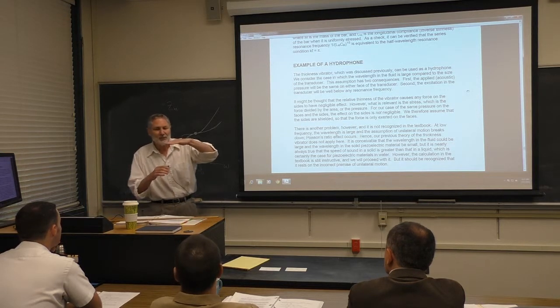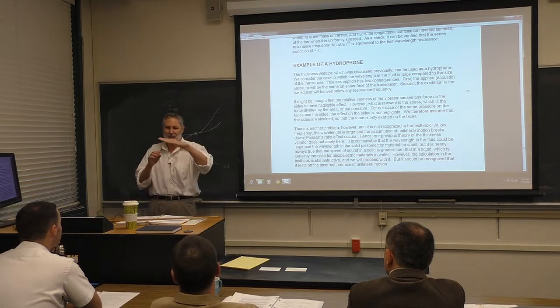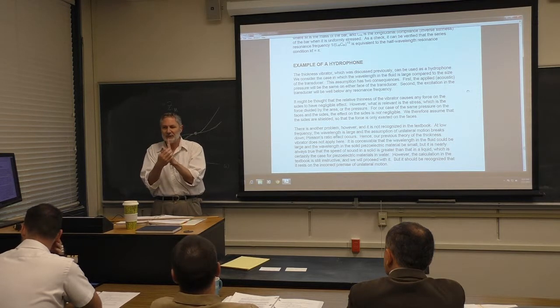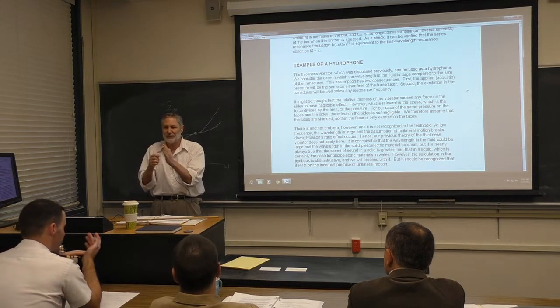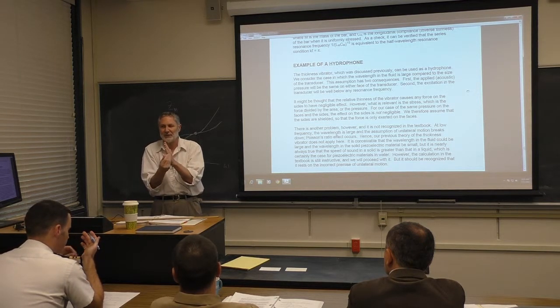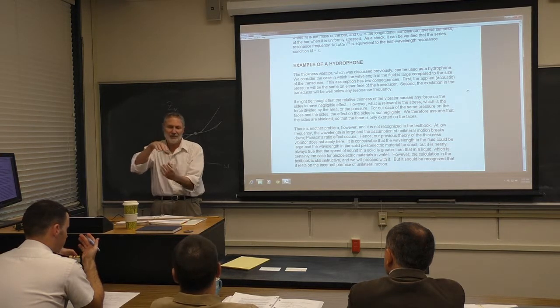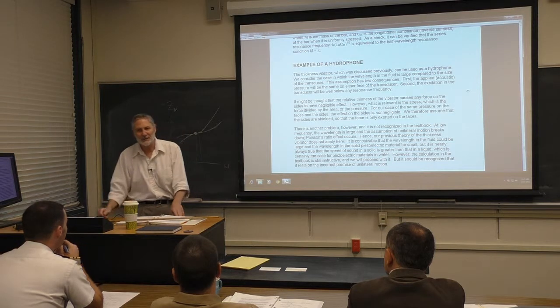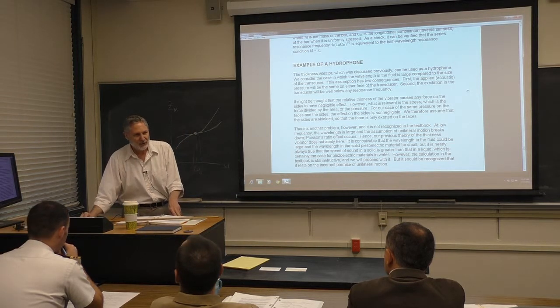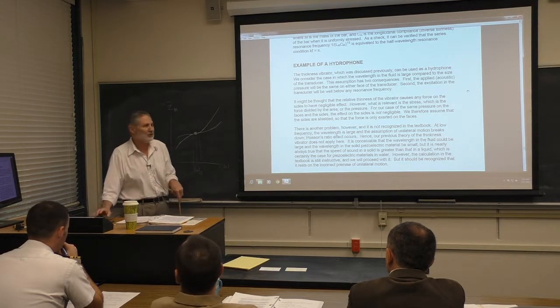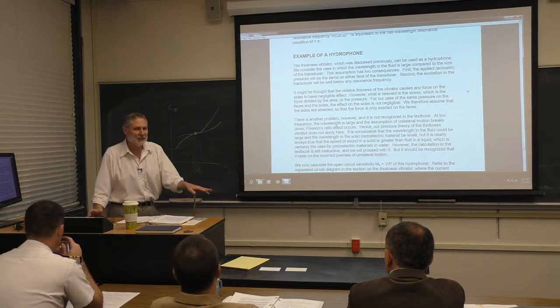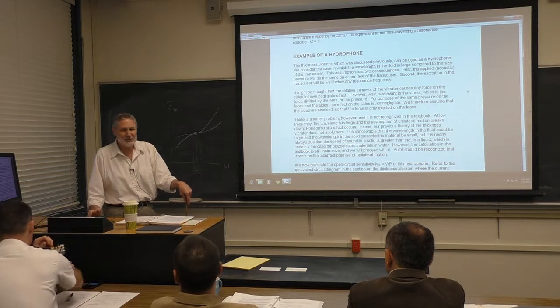Remember, for the thickness vibrator, however it's oriented, we're assuming it's high frequency, so we don't have any Young's modulus, Poisson's ratio activity there. It's unilateral compression and expansion. When you drive this thing with sound at a low frequency, it's going to be bulging; it's not going to be unilateral. So we have a little bit of a problem here. What we're going to do is just ignore that.